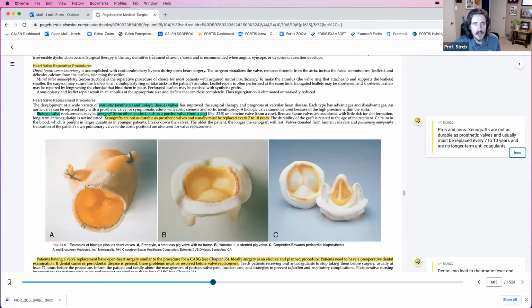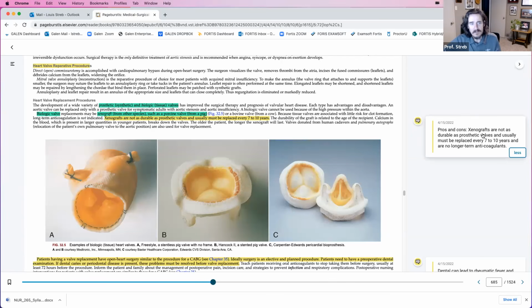So biological, we're talking about from another species, typically from a pig, and they call it a porcine, and that's the kind of valve we're talking about. They're good to have around because they last for a little while. They last about 7 to 10 years. The best part is you don't need long-term anticoagulants, so you don't have to be on some kind of low molecular weight heparin. You can just get it and it stays for 10 years, and you can live your life. Do you have to go back and get another one?